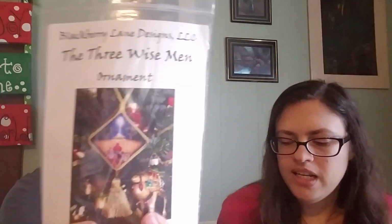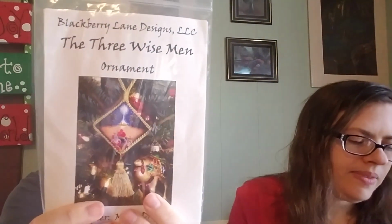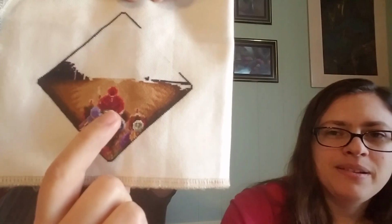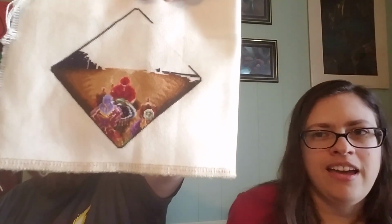So the next one I worked on is The Three Wise Men. And I'm working on this on Sundays because I feel like it's a nice Sunday piece because it's religious. So I finally tackled this because that's where the 4 pages meet, and I've been putting it off and putting it off because you have to skip between 4 different pages.